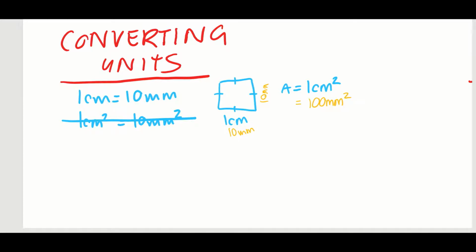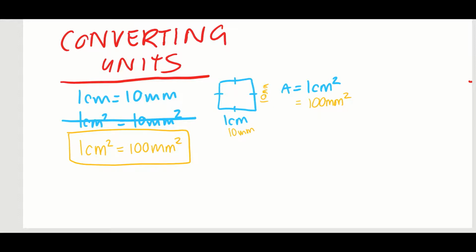See the difference? So what does that mean? 1 centimeter squared is equal to 100 millimeters squared. So if you've already worked out the area of something and you get an answer of 4 centimeters squared, and they said find the area in millimeters, you have two options. You could have converted everything to millimeters originally, then just found your area, which I suggest, or take your answer of your area that was in centimeters squared and use this conversion into millimeters squared.